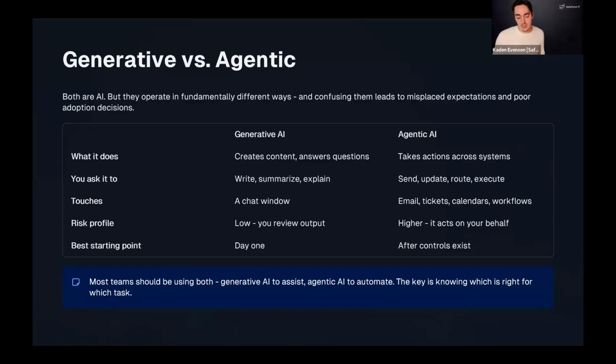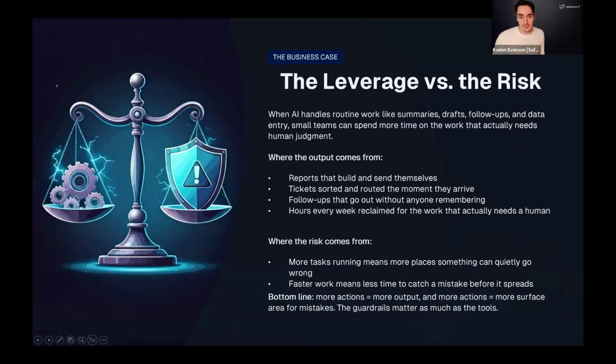So there are different use cases. It's not that you can only pick one or the other. They're two different tools that you can utilize where it makes sense. Let generative AI help you think and draft. Let agentic AI take over doing the repetitive tasks that you don't want to do, once you trust it, of course.